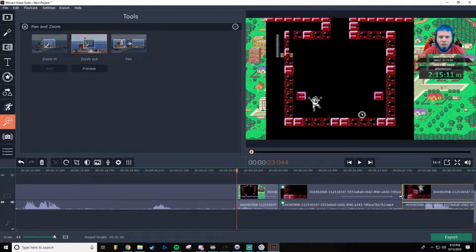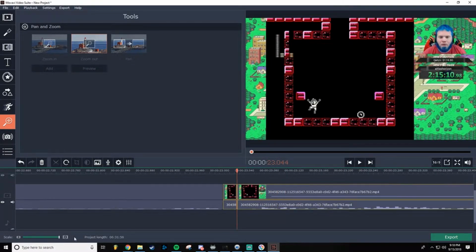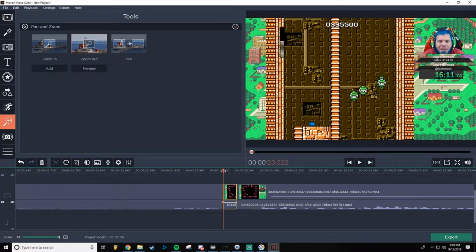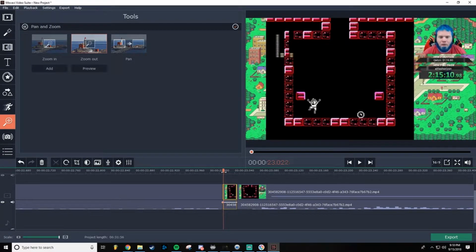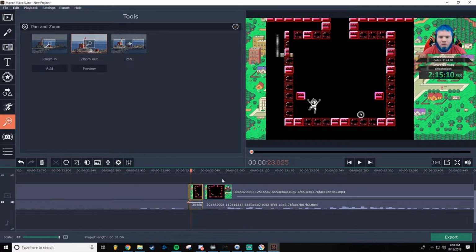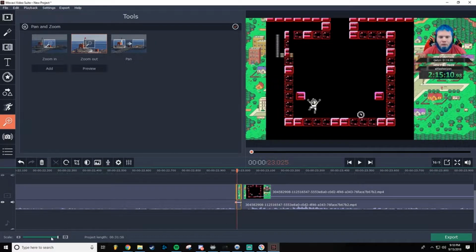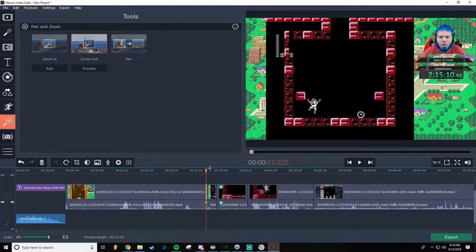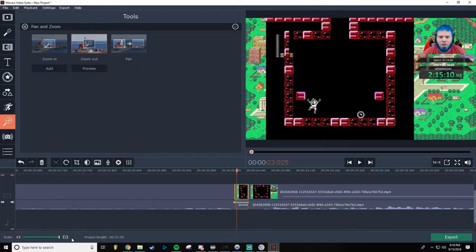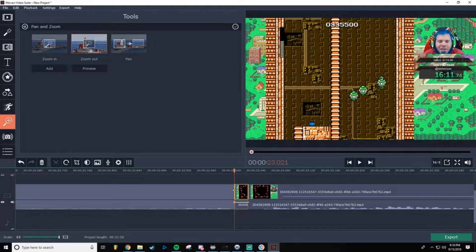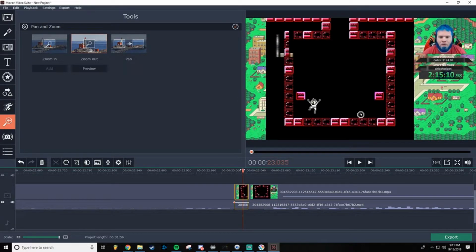Yeah, I did it because I didn't know what I wanted to do with my layout at the time. And we're gonna add that other split because I messed it up, and now I want to get rid of this because it's got a little bit of that previous clip, and we're just wanting to have that basically the way it is. So okay, so zoom out, and it should. Oh, I'm not clicked in it. Okay. Well, that's good enough.